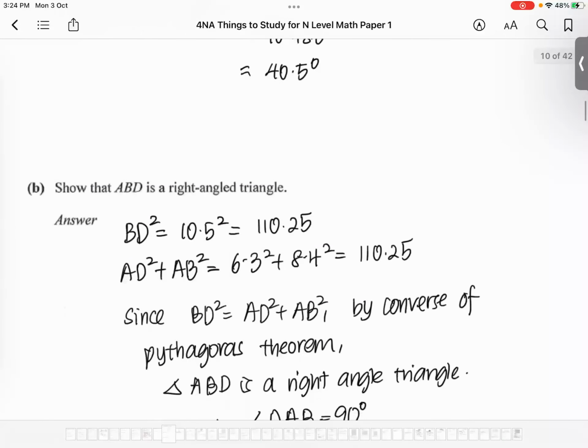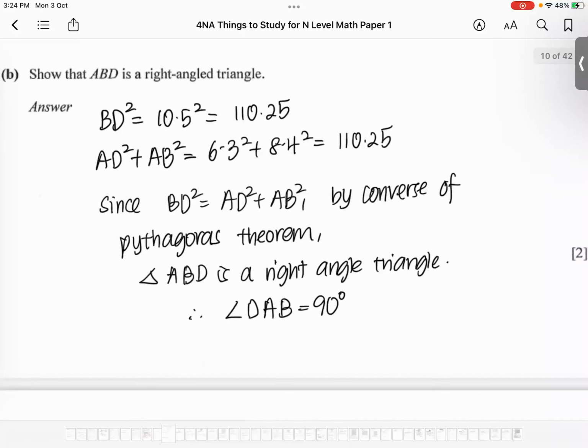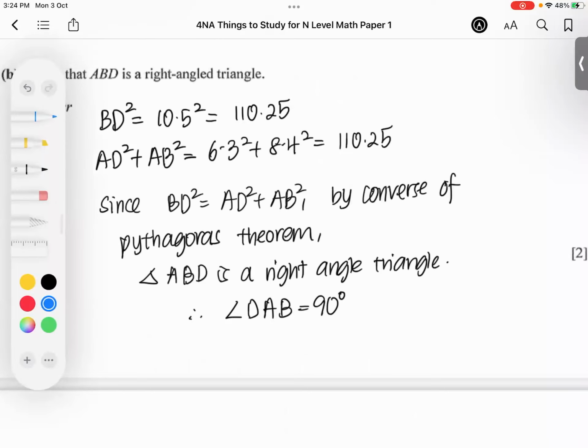Do you know how to write the converse of Pythagoras theorem? Okay, please memorize the pattern, the way to write the Pythagoras theorem. Include the labeling. Start with the longest side. Include the labeling, use the number, get that value. You should see this value 2 times. Then take the other one, the shorter side, add them together, get the value. They should be separated. Do not write this. The moment you start with this, immediate failure.